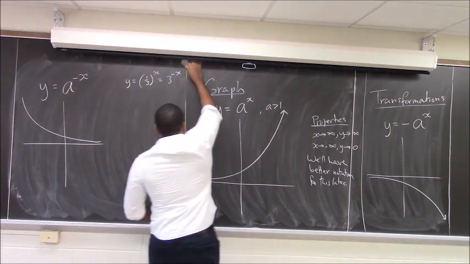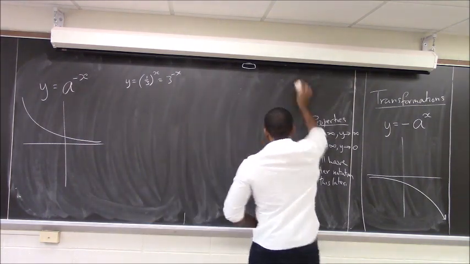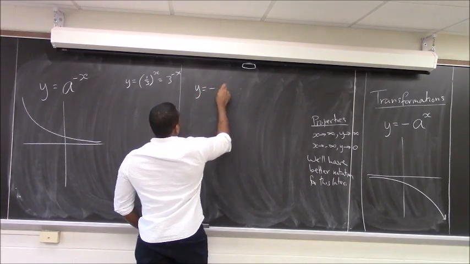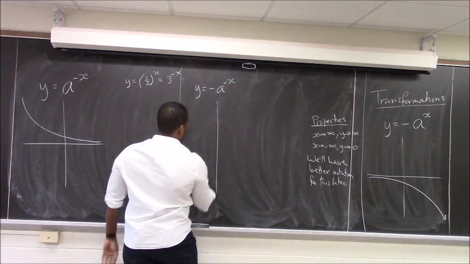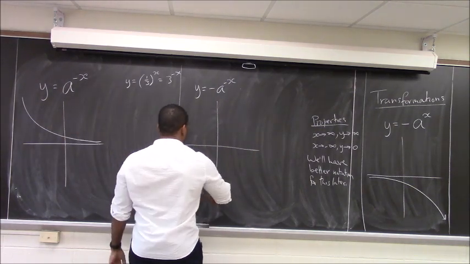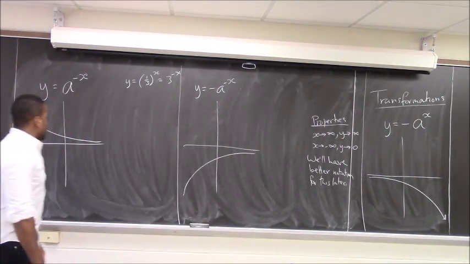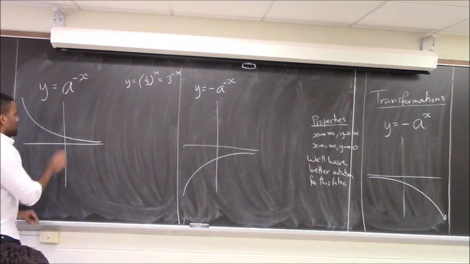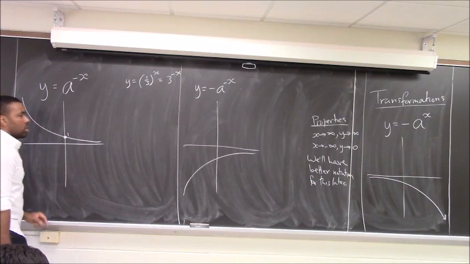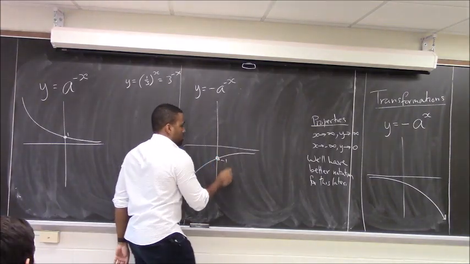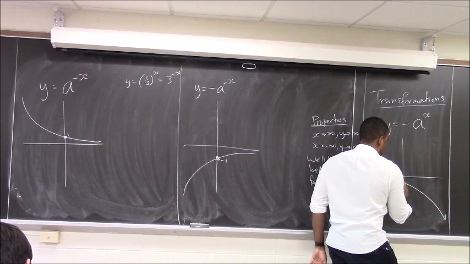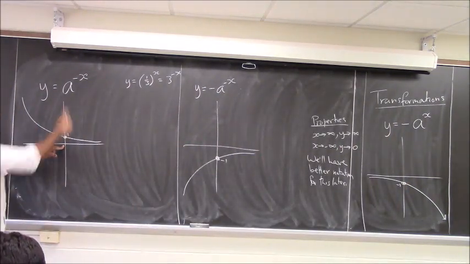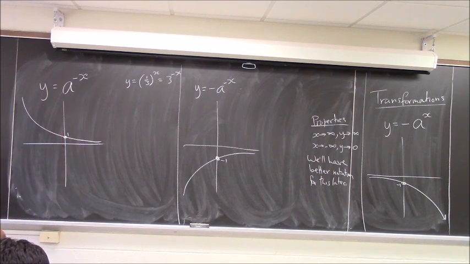And of course, we can do both of these at the same time. So if you had, let's say, y equals minus a to the minus x, it's like you just take this guy and flip it upside down. That would look like that. Now, in these cases, even in the original, notice that this guy would pass through 1. This will pass through -1. And the original one, the y-intercept, was also 1. This is because when x is 0, you get a to the 0, which we know is 1. So that's how the graph would look.